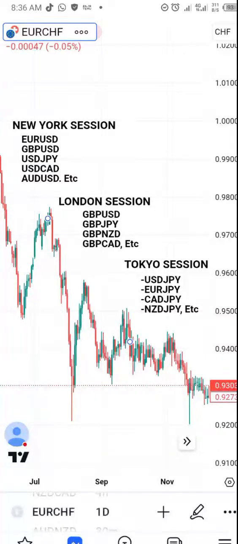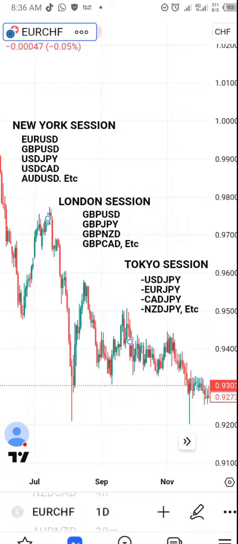right? Yeah. So these are the major sessions we have, and I want to believe at this point you know how to trade them wisely. I told you earlier, firstly, find the session you want to trade. Once you've done that, second thing is, in that session, there is a particular currency, or there are currencies you would select that you should be favorite with.